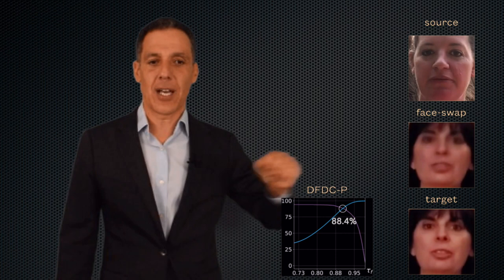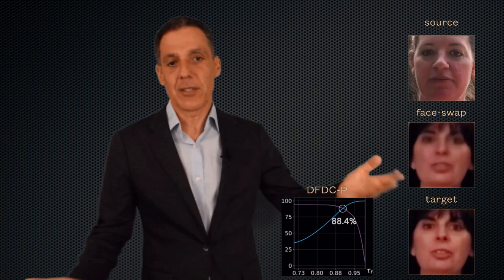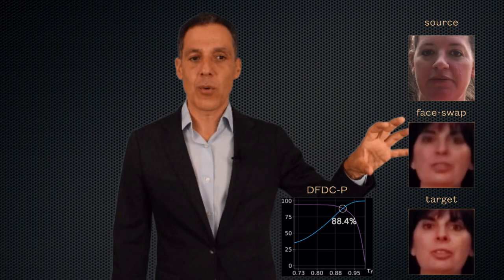And so basically what happened in this data set, this is the pre-release of the digital forensics challenge, was that some of the videos just didn't work. The face swap just failed. And basically we detected that because when we analyzed this video, it looked like that person and it had the mannerisms of that person, and we said it's real. And it was. I mean, as far as we're concerned, it's the same person. And that's just because the face identity didn't swap for a number of the videos, hence we took a little bit of a hit there.